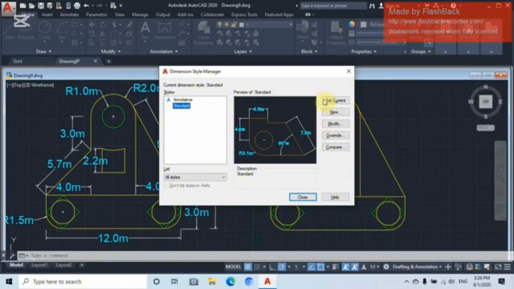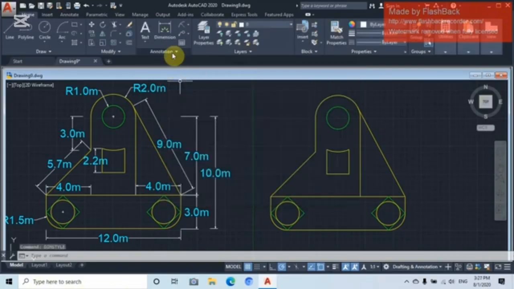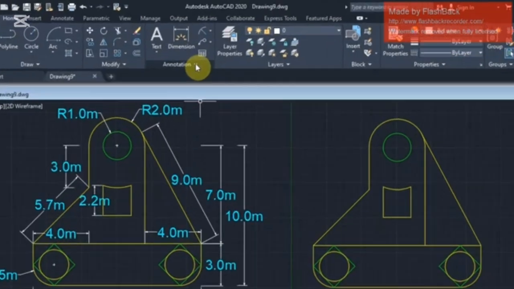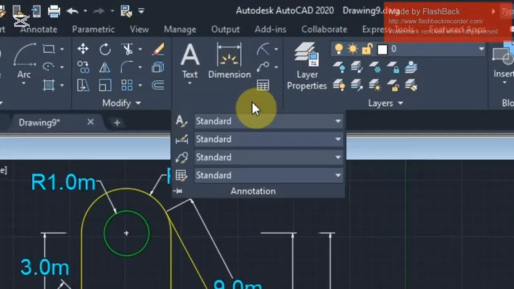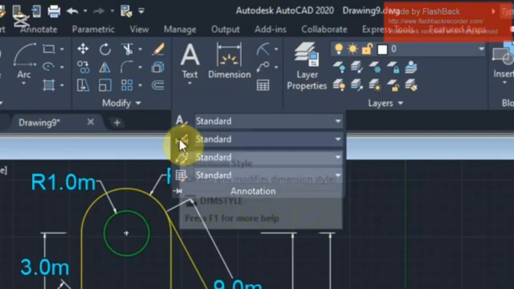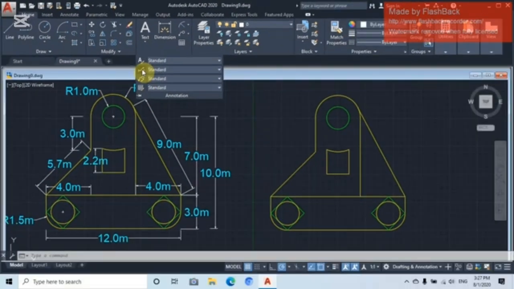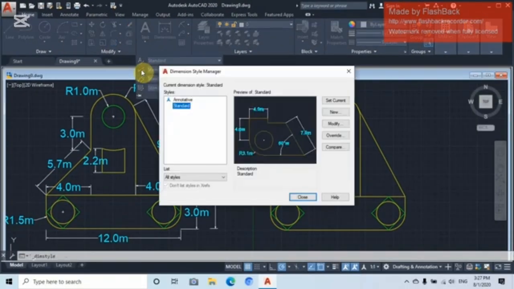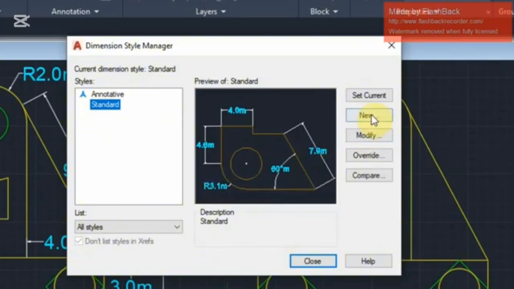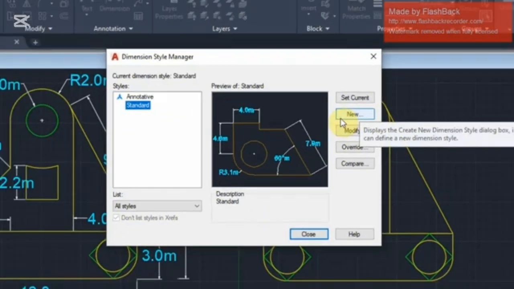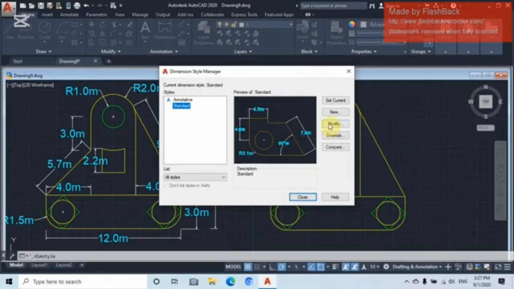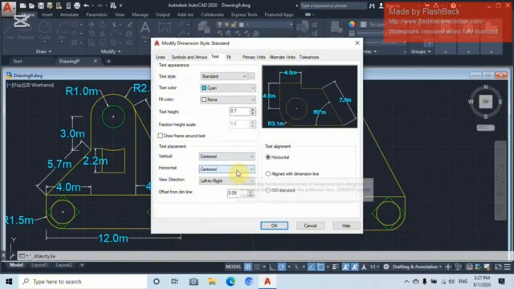Or you come up here to annotation, left click to drop down, then you come here to the second standard, this one in the middle, then you left click, and this dimension style manager will pop up. Then you can either create a new dimension adjustment or modify this one. So you come here and left click on modify. Then this modify dimension style standard will pop up.